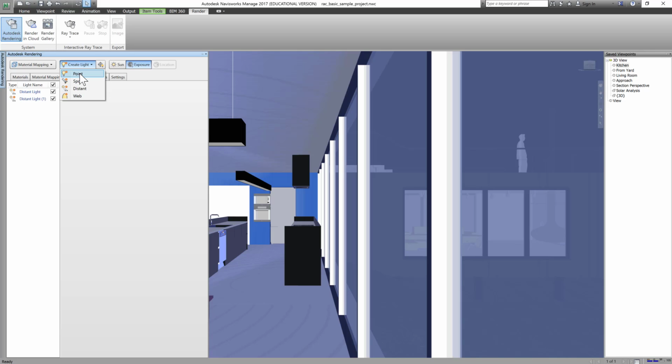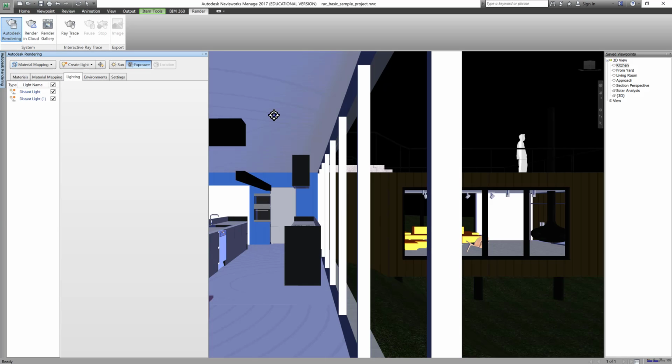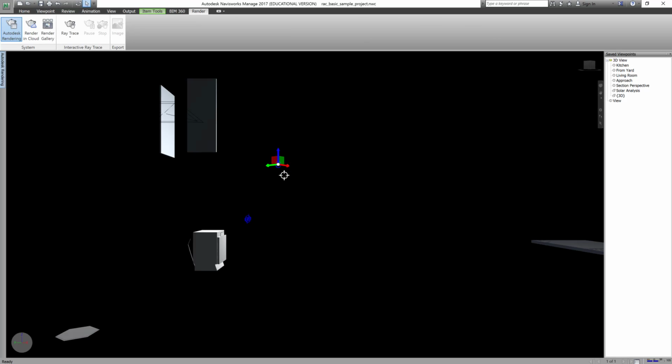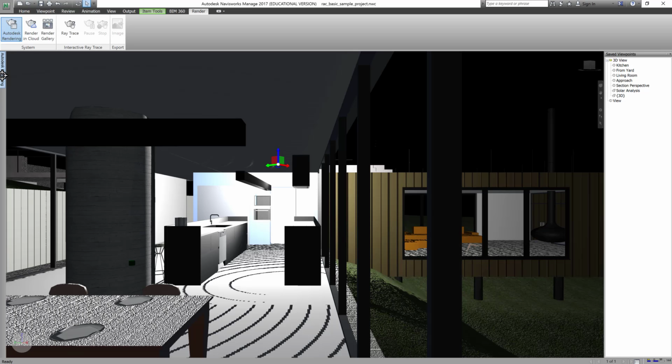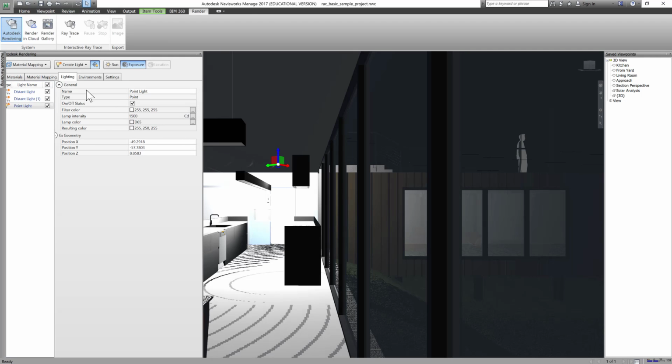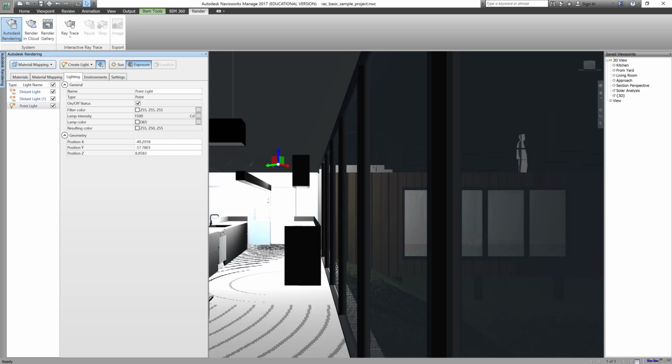So you can create a point. It will let you put this point anywhere you want. So it's a point light. If I'm putting it here like this, it will show you that it's focusing there. And if you don't want to see this gizmo, click on this button right here, and that will go off, but you see the light here.